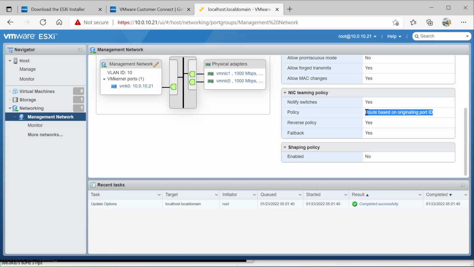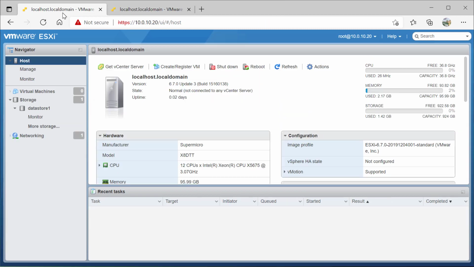Considering we only have a single interface, this switch will only use one of the uplinks unless we add more ports or change the teaming mode. There is quite a bit more information to consider, but I'm going to be doing a dedicated video on ESXi, and we can go over all of these options there. For now, we just want to set up our lab equipment and get vCenter Server installed.